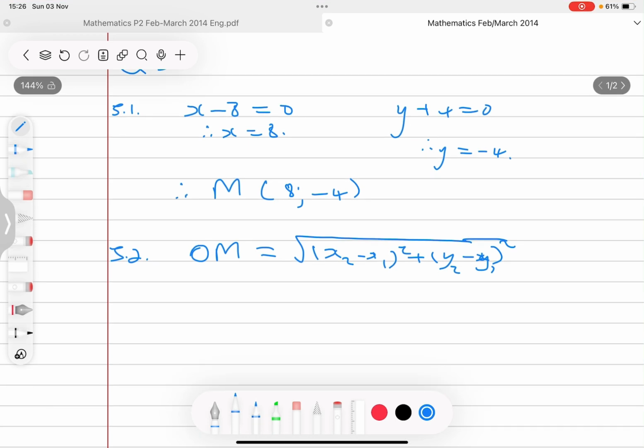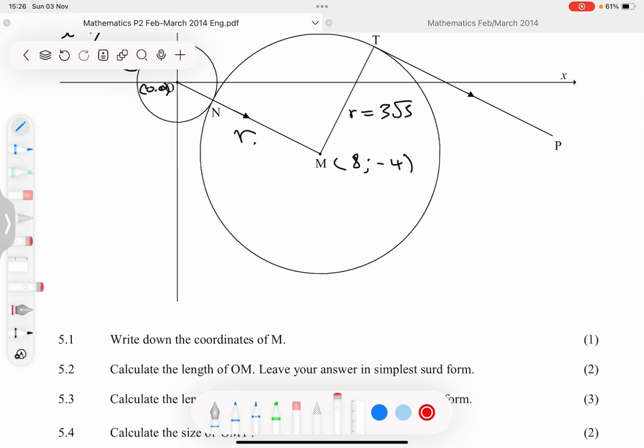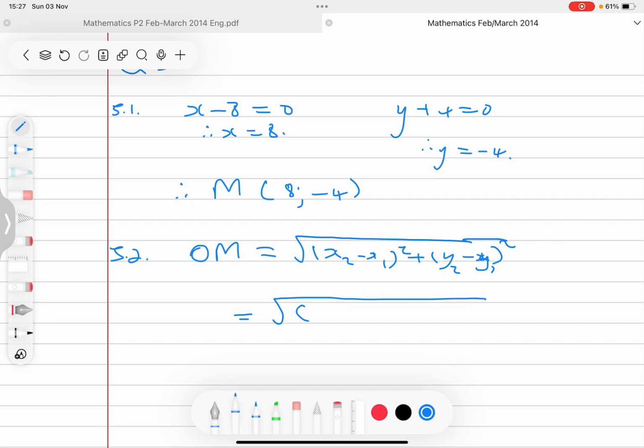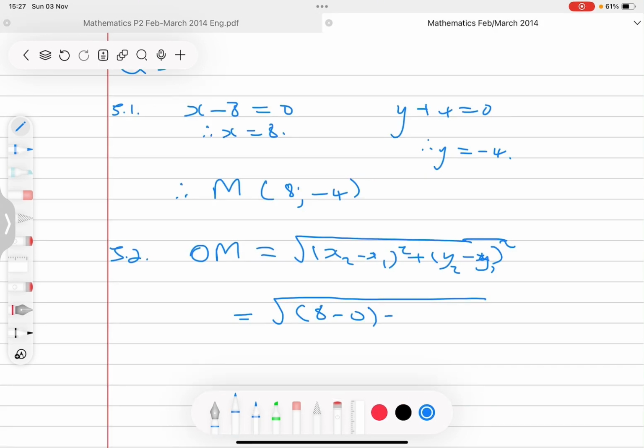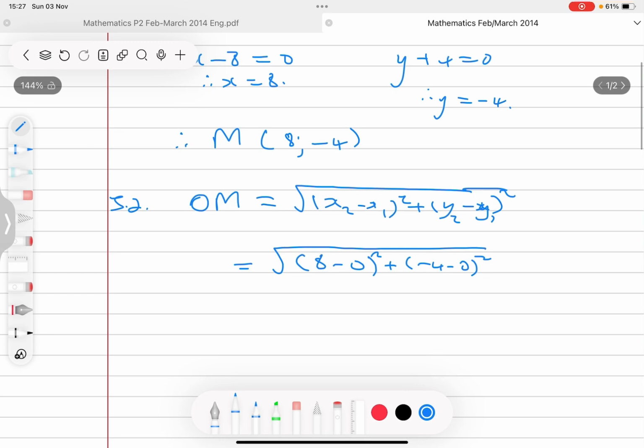Now remember this formula, I think it's on your formula sheet. You can always go there and use this formula from the formula sheet. So here our x2 will be at our m, and then this would be our y and x1. So we'll say 8 minus 0, right? So the 8 here minus the 0 here. Then we tap into the y, this is squared here. We have the negative 4 minus the 0 all squared, right?